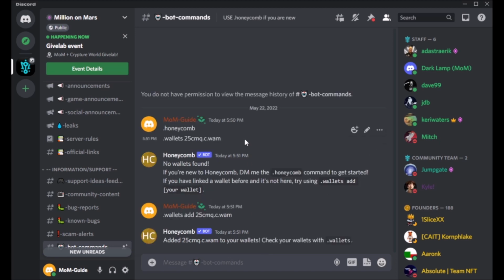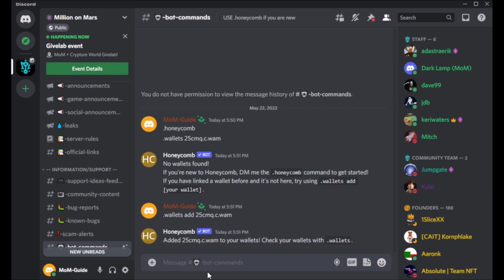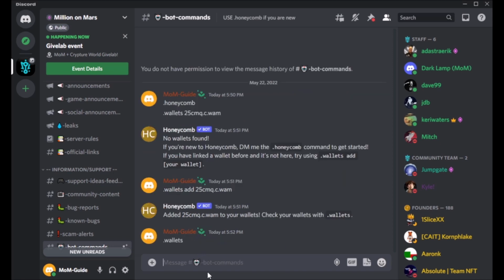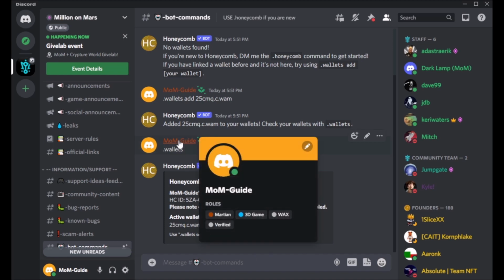to our profile. You will know that you have finished all of the steps to get set up on the Discord when you click on your profile and it has all the roles you see on screen. These will include a role for whichever game you are interested in, a verified role from completing the CAPTCHA, and the Wax role from successfully linking your Wax address.